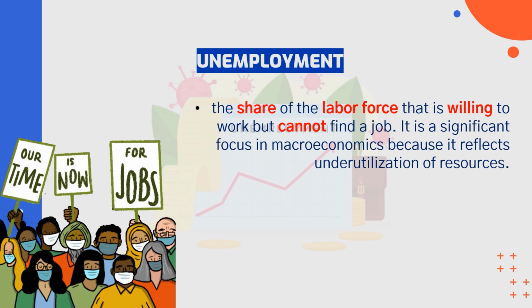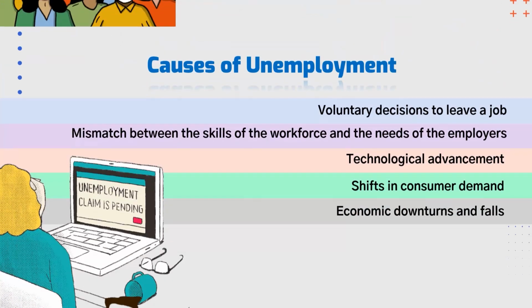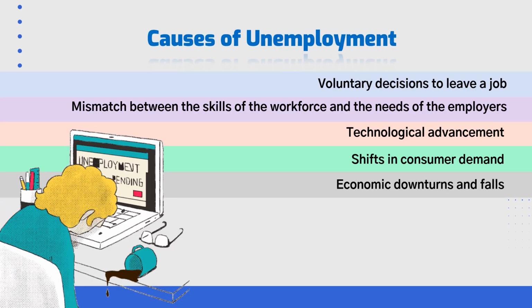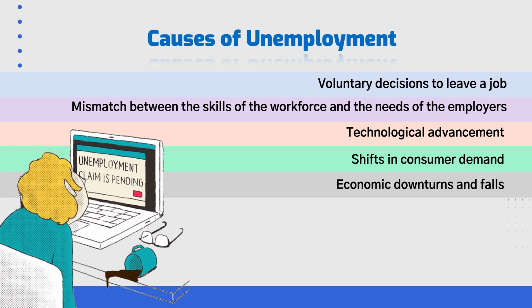A common misconception is that unemployment should always be zero. No, guys. In reality, some level of unemployment is natural and even necessary. We'll explore different types of unemployment later in this lecture. So the question arises, what causes unemployment? There are several key factors that can lead to job losses or difficulty in finding employment.